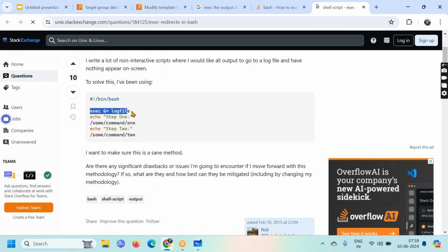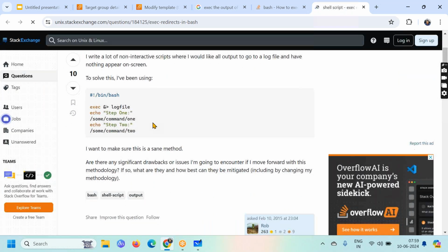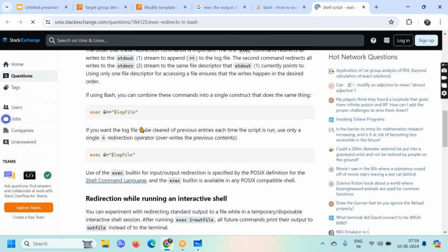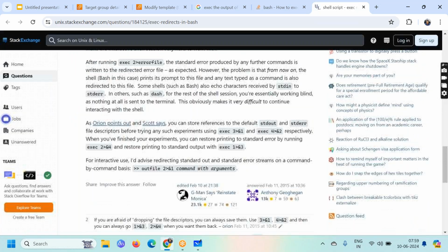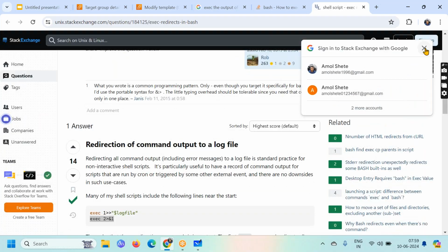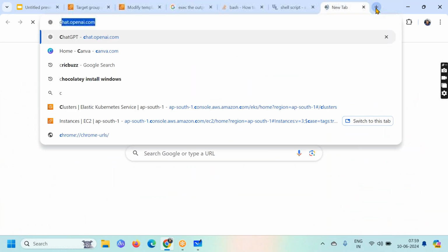Okay, so you can see the exec command. I do have a lot of scripts written, but I'm not able to exactly recollect that command. Just give me a second, we'll ask ChatGPT.